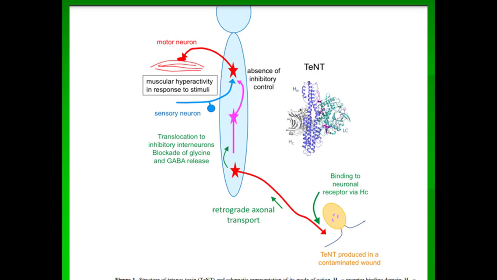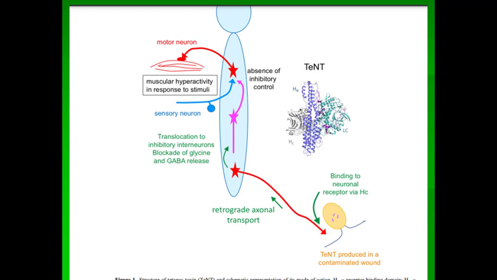Now, this toxin is going to travel in a retrograde transport through the nerves and, to a lesser extent, via the bloodstream until it basically reaches the brain stem and the spinal cord. Once it gets into the spinal cord, it's going to block the action of inhibitory neurons by preventing the release of glycine and GABA in their presynaptic membranes.